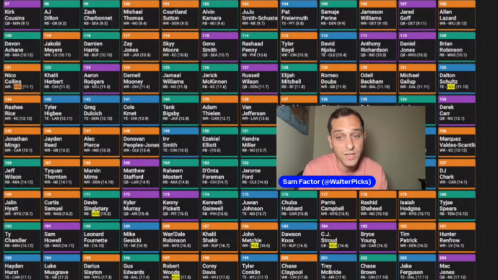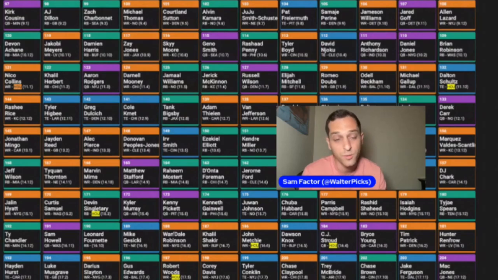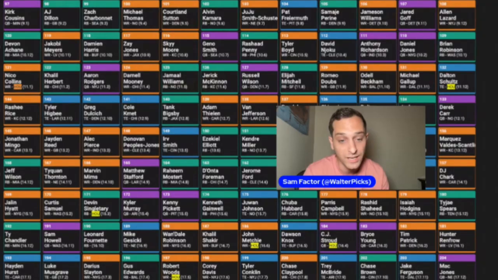Anyways, look at the guys being drafted for the Texans when it comes to the pass catchers. We got Nico Collins and Dalton Schultz, who are projected right now based on average draft position to lead this team in receiving. But we also see guys like John Metchie, Robert Woods, and Tank Dell going late in drafts. Nobody knows who's going to lead this team in receiving.